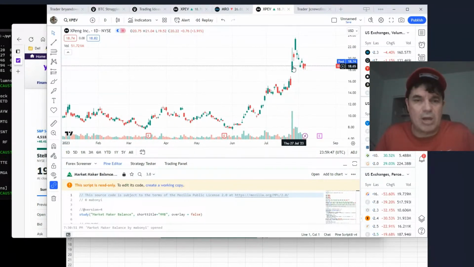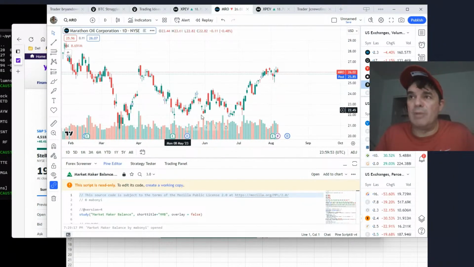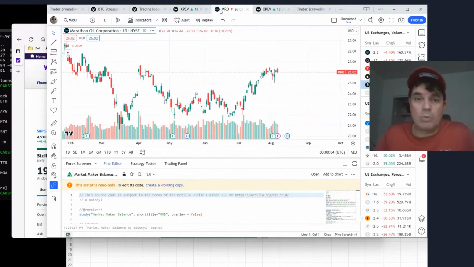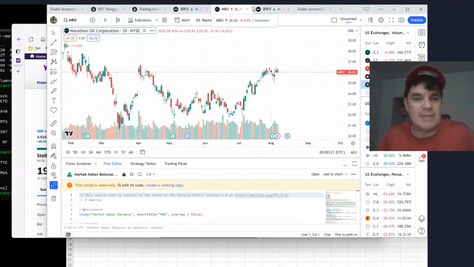You want to find stocks that have a really good, like for instance, Marathon. It's a little better, doesn't gap as much. Or Bitcoin's another good one. You can see there's no gaps at all. So that's kind of what I look for as well, because the gaps can be dangerous when they gap down. And the way markets are now, they could probably not crash, but they could, based upon some really negative catalyst that comes into the market. You could lose money very quickly. And if you have a stock that gaps down, you can lose a lot of money very, very quickly.